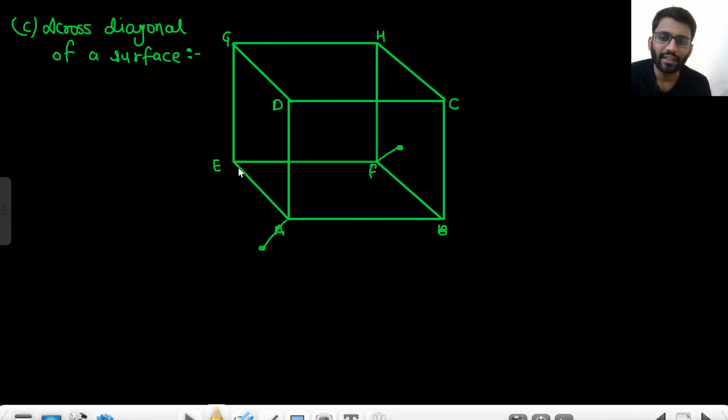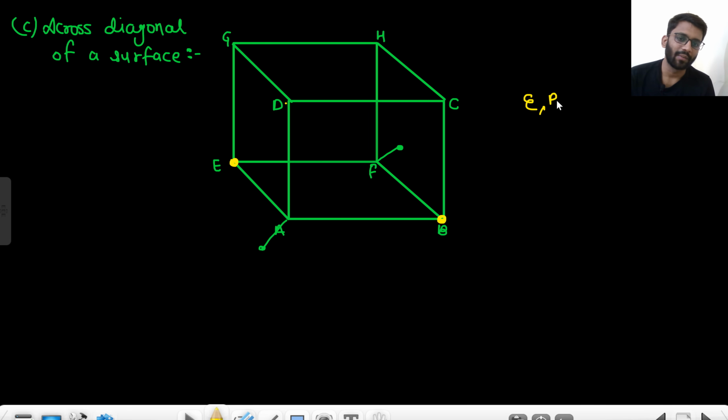From A we have D, E and B. So can D and B be equipotential? Because from D to A the same path is there, but from D to F it has to go R, R and R, 3R, but for B only R. So D and B can't be equipotential at least. So I guess E and B can be equipotential. From E to A, R, from B to A, R, right?